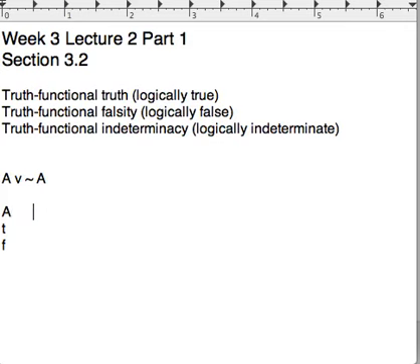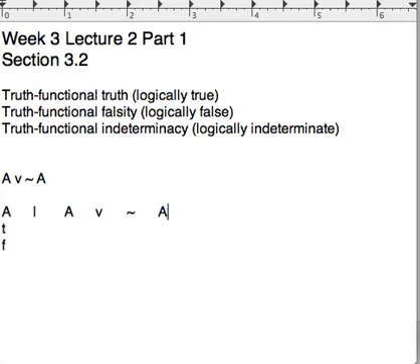Okay, so whenever we want to determine the truth values for a sentence under different truth assignments, we first write the atomic sentences to the left, and then we have a bar that ideally should go all the way down, but since I'm just using a very simple text editor, I can't do that as neatly, so I'm just going to leave that here and use lots of spacing to make it clear where the different columns are. And then we write the sentence. So we have A or not A.